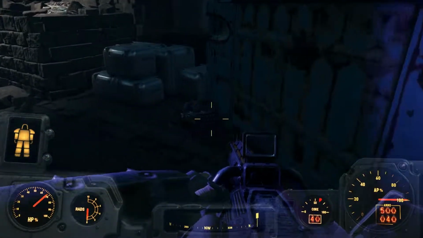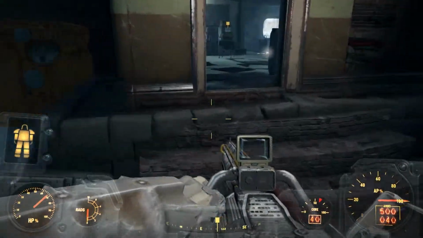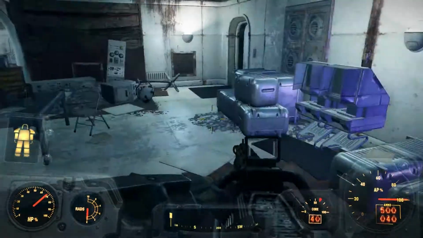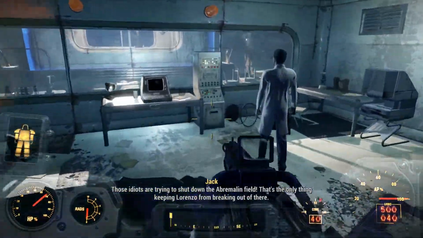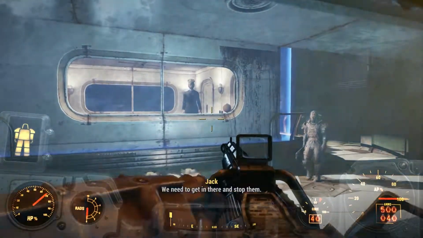Nothing up there. Alright, let's continue along here. Those idiots are trying to shut down the Abremelin field. That's the only thing keeping Lorenzo from breaking out of there. We need to get in there and stop them.